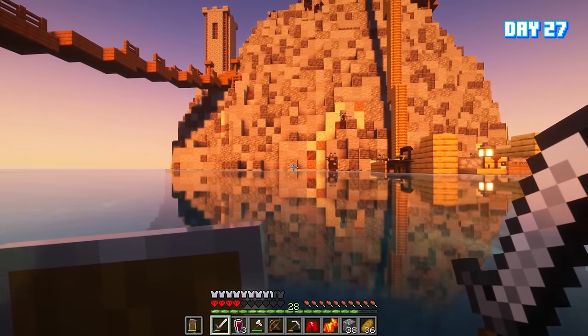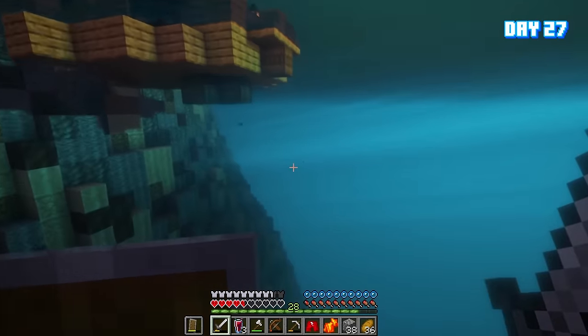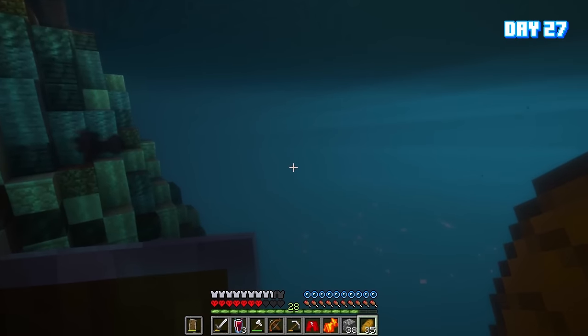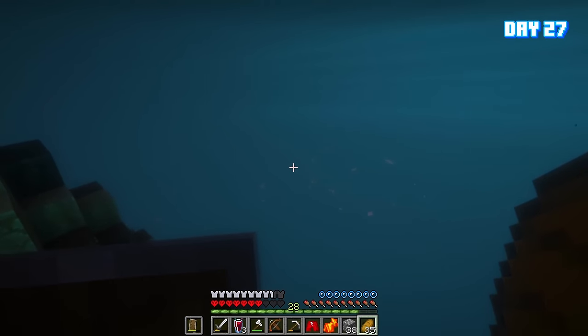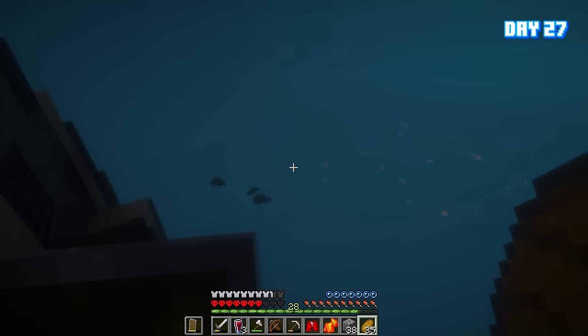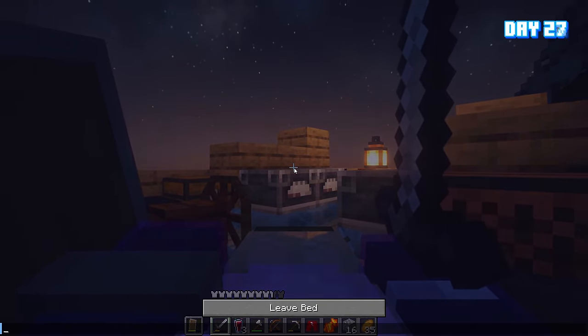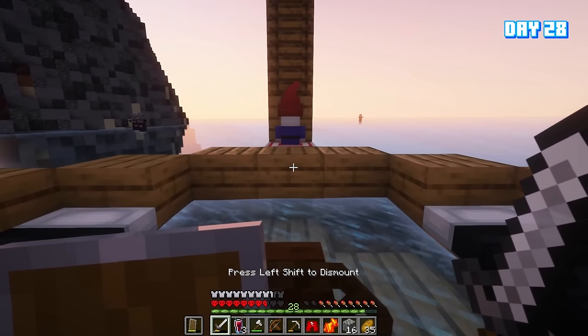Due to the pillagers surrounding my ship, I had no choice but to swim out into the water to get them away from it. And while I was doing that, I spotted some weird shapes under the water. But my plan worked, as I was now able to sleep on my boat. And on day 28, I finished my siege.